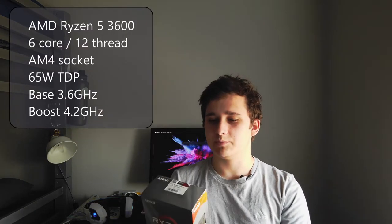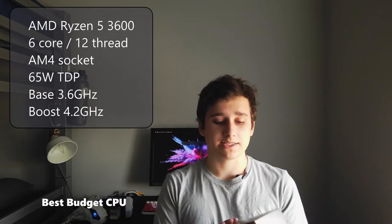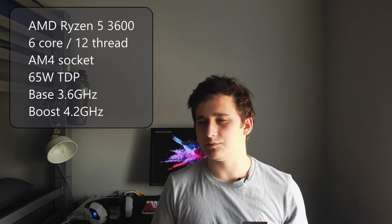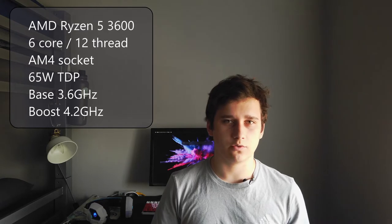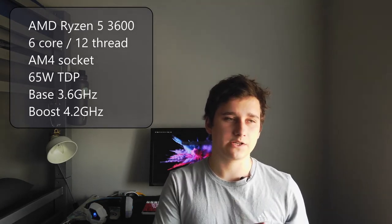So for the CPU for this project, I went with a Ryzen 3600. Many people would say the 3600 is the best one, and yes, this one is best. Some people might say you should have gone with a 2600 because it's $80 cheaper and gives you similar performance in games. The thing is, here I'm going for the IPC. The IPC isn't really that much in games. However, at higher quality presets, it can make a difference. It's more about the single core performance in terms of modeling workloads.